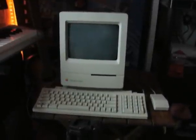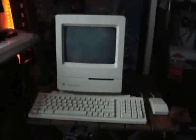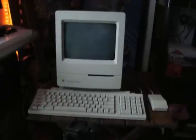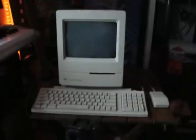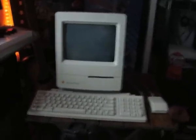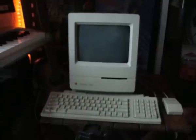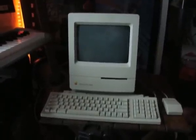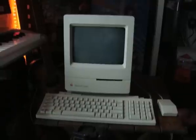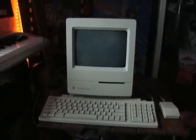Now here's something I've wanted to show for ages. Here's my Macintosh Classic, guys. Now I went through a phase of retro / vintage Macs about 2 or 3 years ago, and I bought this off eBay. Including postage, it cost me £67 and 67 pence, and I got a £10 discount, so it ended up as £57 67 pence.